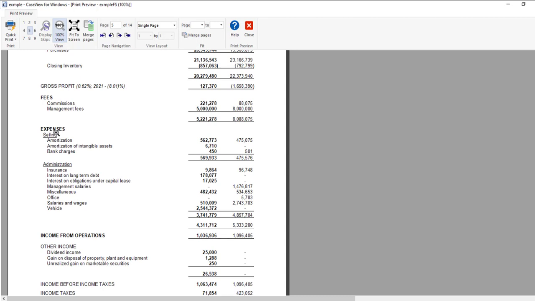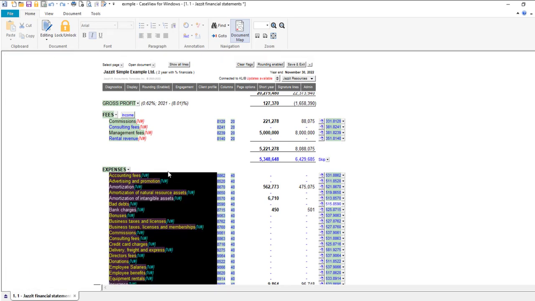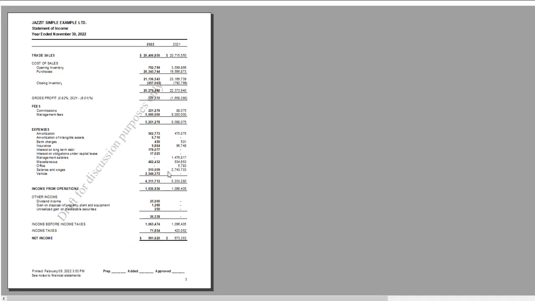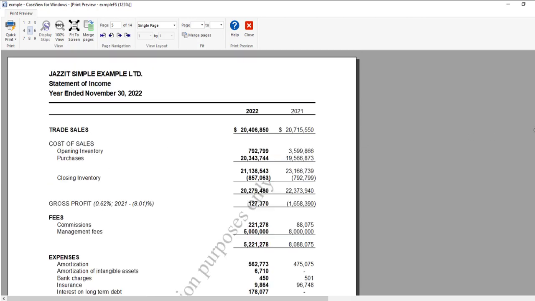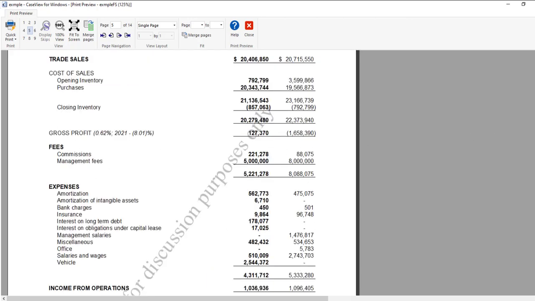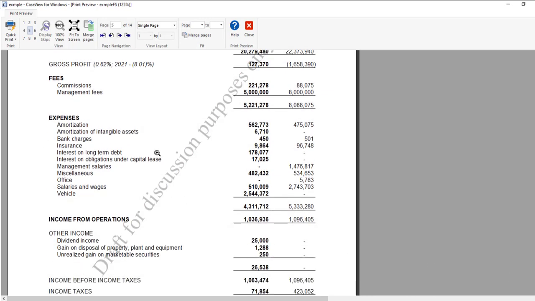Now we're going to do this again, except we're going to use schedules to do this. So I'm just going to set this back up again. Okay, so I just exited that and reset the income statement, so we can see we've just got the one section back in here again. So what I'm going to do instead is create a couple of schedules which we can put on one page, and then I'm going to bring those schedules back onto the main income statement.